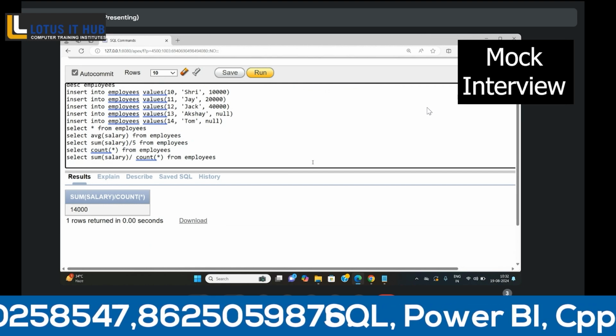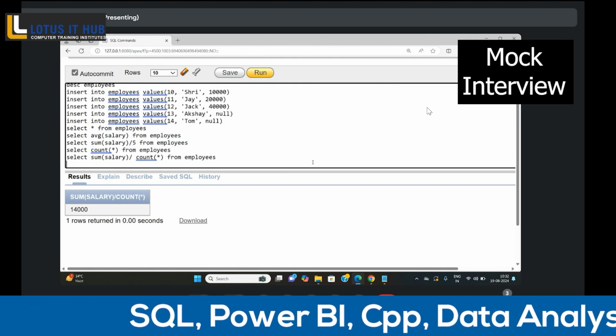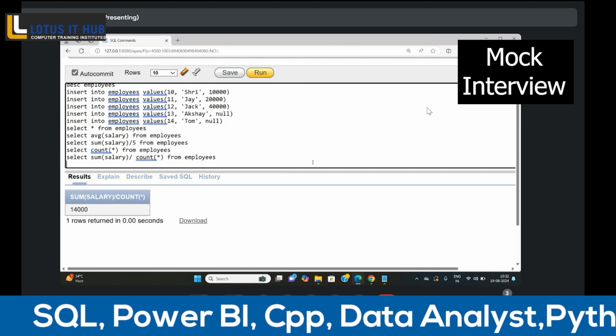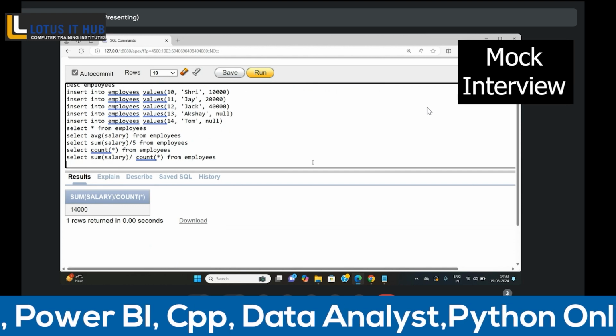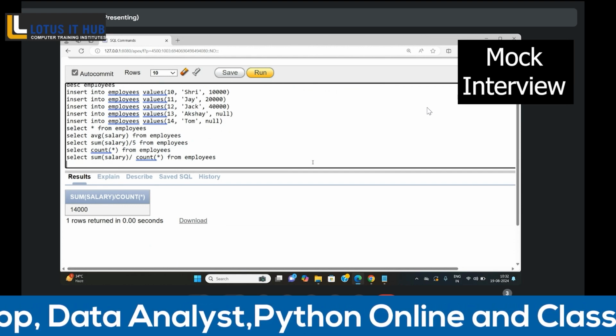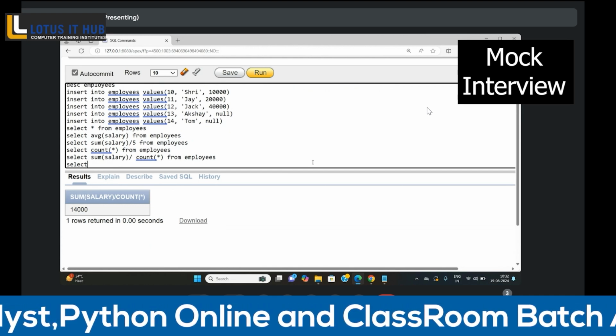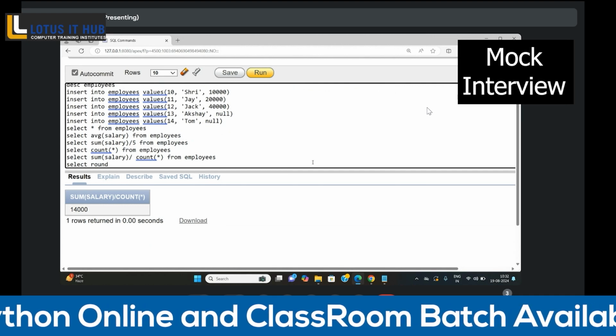Okay. So what is the round function in SQL? By using the round function, we can get a specific number excluding the decimal digits. Okay. So just write the code. Yes. Select round.